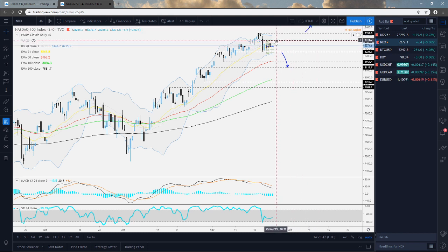But if we get a push above the 8,308 zone, yes, we will consider slightly higher levels, but we will be very careful near the all-time high, which is, as I said, near the 8,358 zone, because if it holds, we could see another slide lower here, and this way we could be forming ourselves a nice double top. But again, I'm trying to get ahead of myself a little bit here, but still keep an eye on this idea, guys, because this happens sometimes, especially when we are at all-time highs. So for now, be very careful with this one.